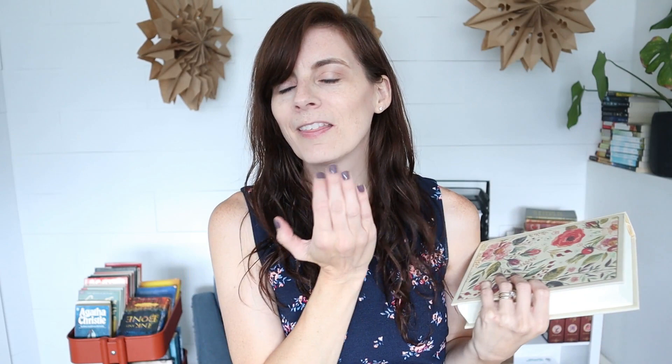The main Bible I've been using for the last year is this CSB Journaling Bible — they actually call it the Note-Taking Bible. It's the Christian Standard Bible version, and it has lines and room for notes on the inside. It doesn't have any study notes, I wish the pages were white instead of cream, and my cover is the floral cloth overboard. I thought it would be more textured but it's not really — it still looks cool but doesn't feel like I expected.